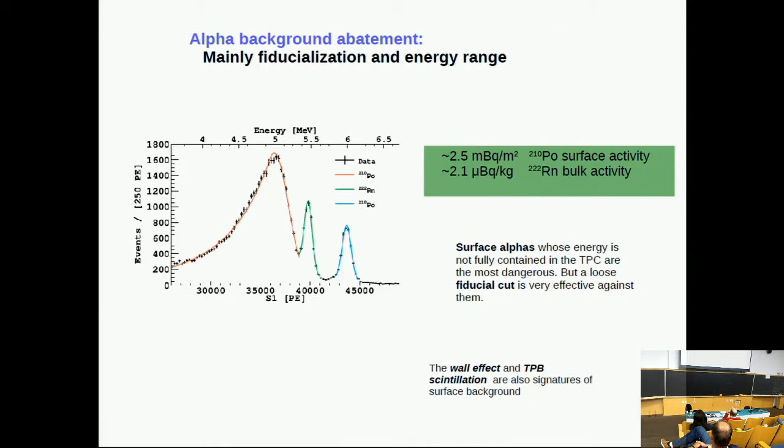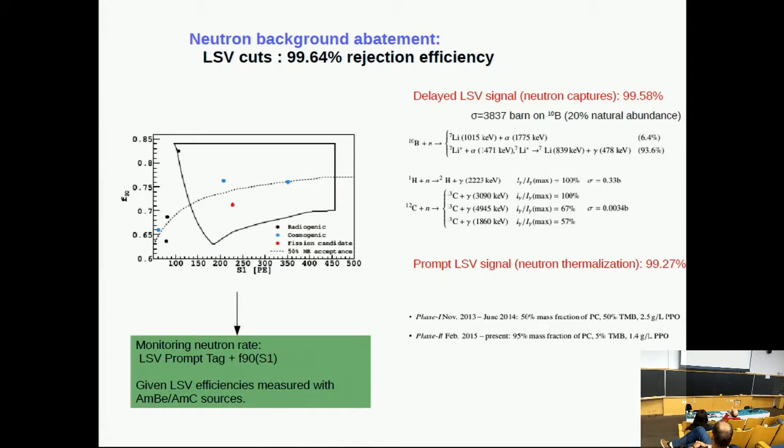One of the elements in the chain has a decay of 22 years. So basically the daughters of the radon-222 get accumulated in the walls. That's what is happening. If not, it should be in secular equilibrium somehow. But alphas in general are not a problem because either they are outside the energy range, or they are in the walls.